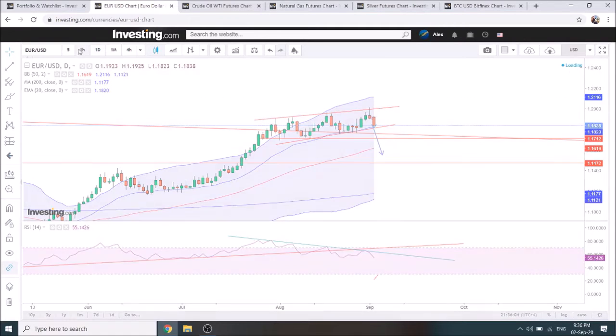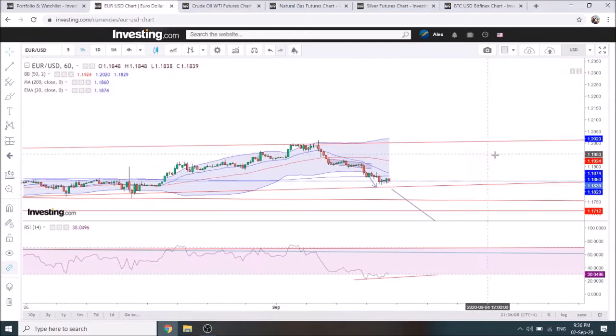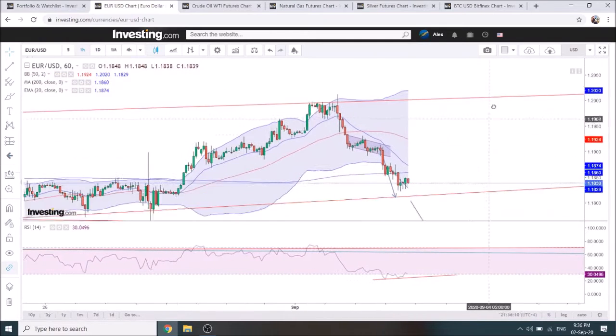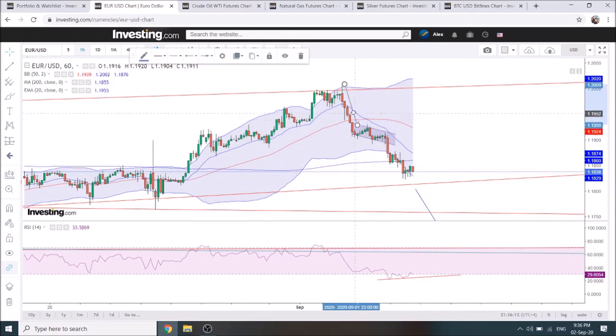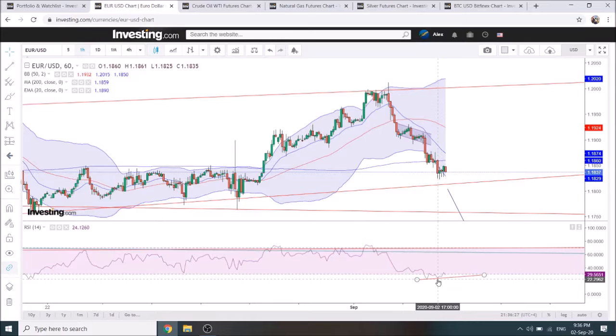If we zoom a little bit closer here on the 1 hour, we can see that we did have a nice bear flag developing here that did break down. Now we are looking at the target, which is on trend line at 118, and this should actually be potentially the end for that swing. As we can see here, we have some divergence on the 1 hour that's calling for a move back up and retest potentially to the 119.